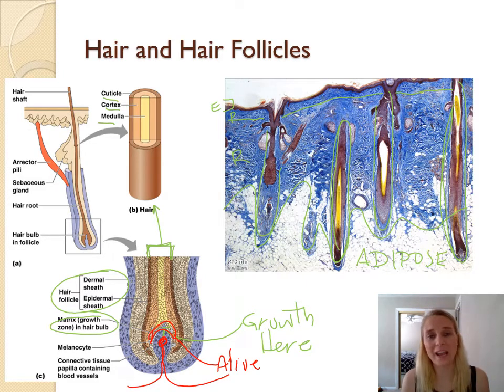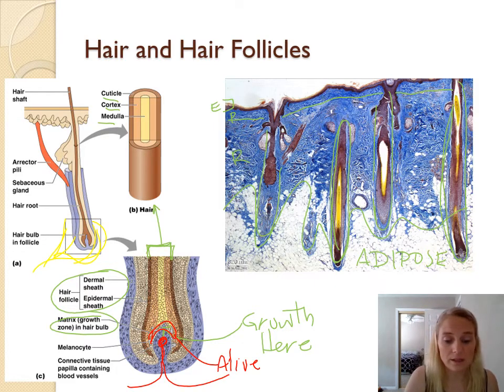So the follicle is the anchor that holds the hair shaft into the skin. And when you pull out a hair, yikes, it does hurt because there are nerves that innervate it. We saw that on the other picture, all those nerve fibers that innervate that follicle. So down at the base, there are living cells and nerve endings. But out here on the hair shaft, there isn't any.